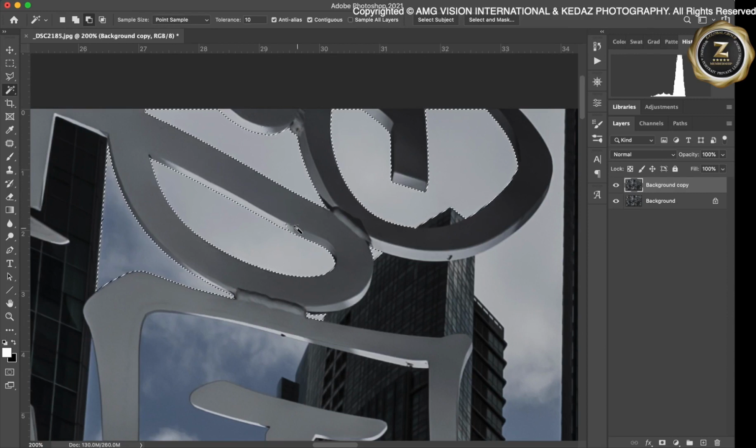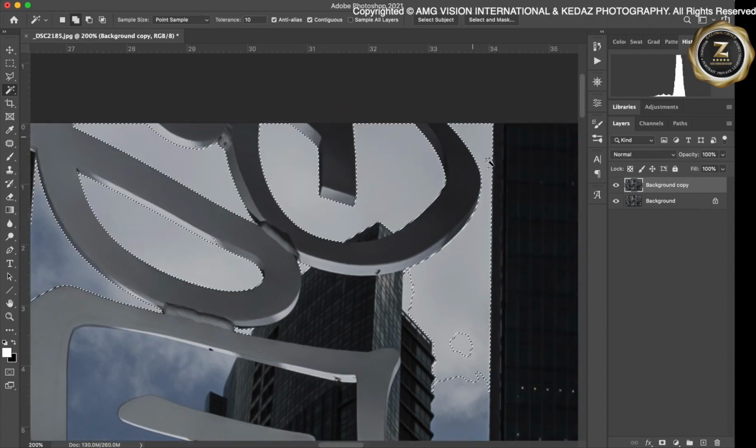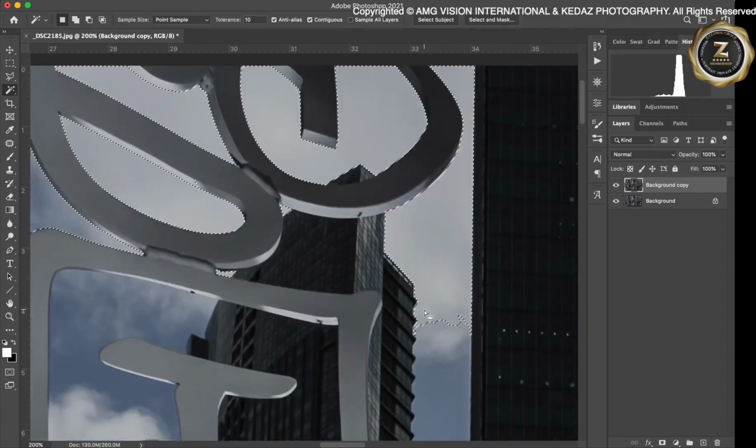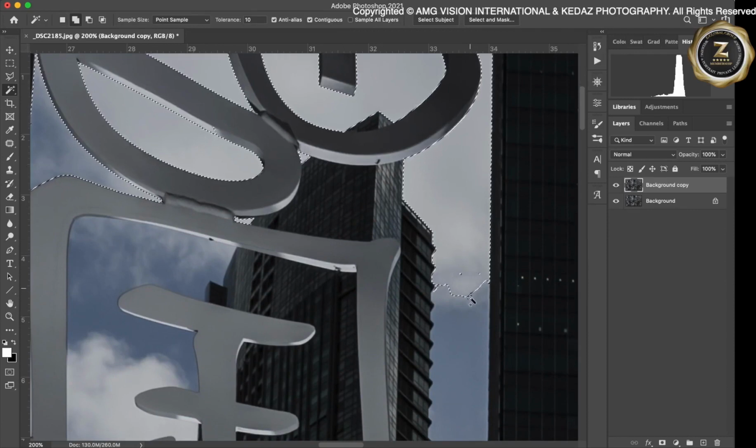A little bit. No, I think it's fine here. And here, this is easy. So the contrast background is easy. And this one as well.